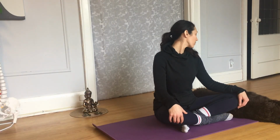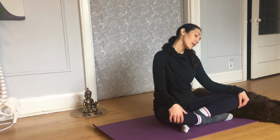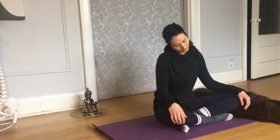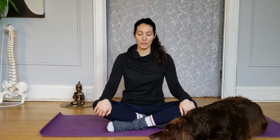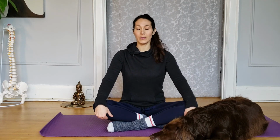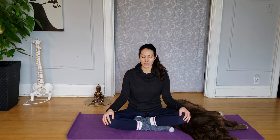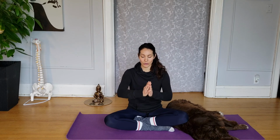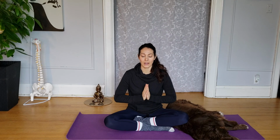Good. Of course, circle the neck, or the head, I should say, one way, and then the other. Fantastic. Also may want to start to flex and extend the spine, kind of rolling through the spine. Good. I will leave you with this final mantra. You can join me if you like by placing the palms of the hands together, taking them to the forehead, think love, to the lips, speak love, to the heart center, be love.